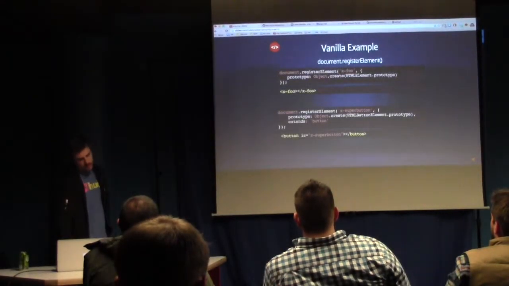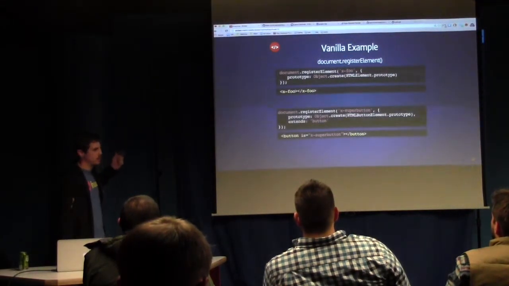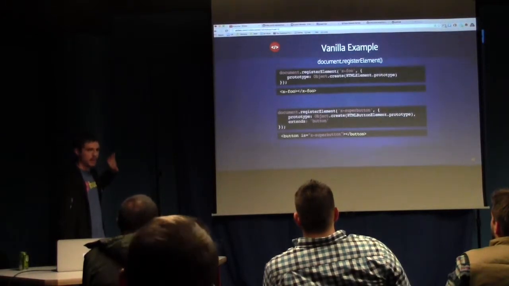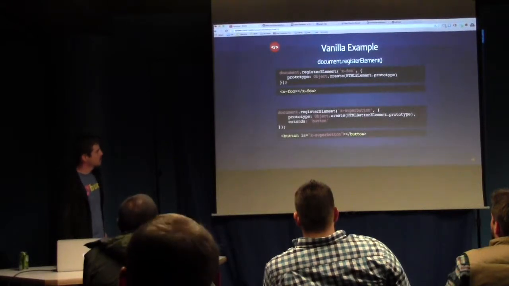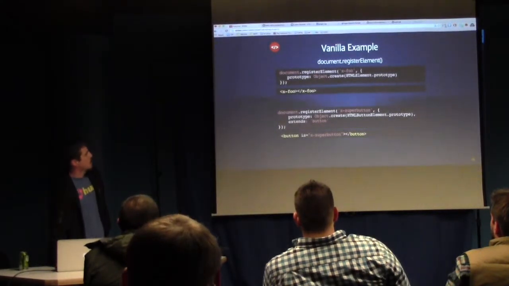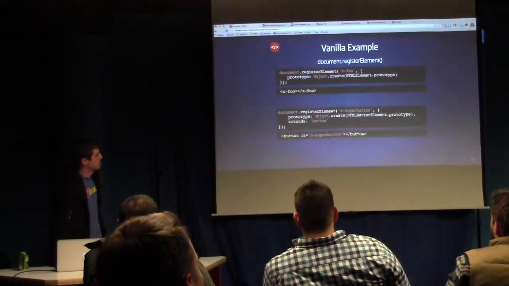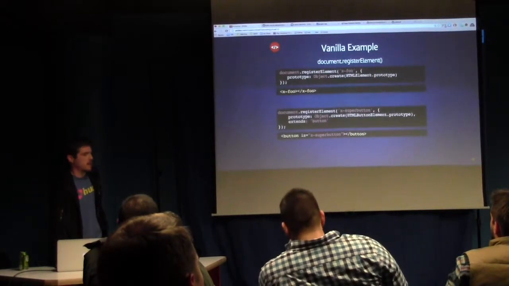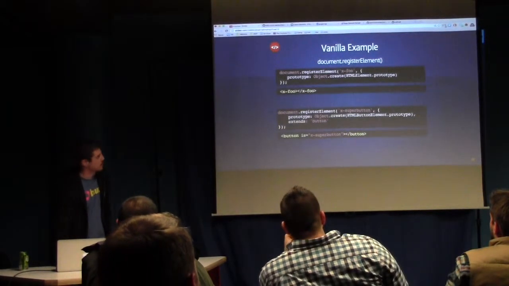So I'm going to show you a quick example of just doing a vanilla web component in this case. So think of that input tag we saw with the date, with the calendar pop-up. That's a very good example of what you could make with a web component. So just basically creating a new element. So I have document register element. You can extend existing elements pretty easily. You can create a new type of input field or a new type of button, something that's already native to the browser.